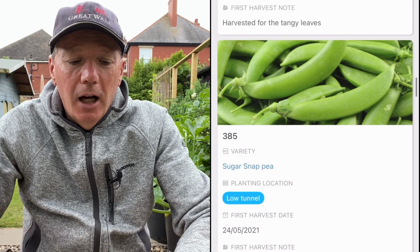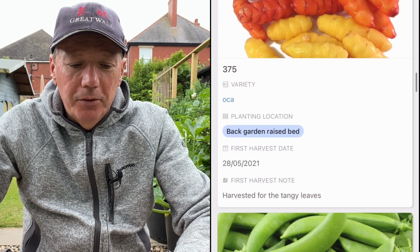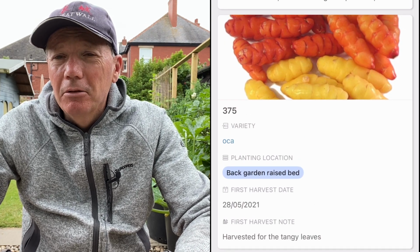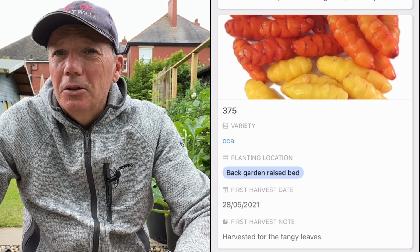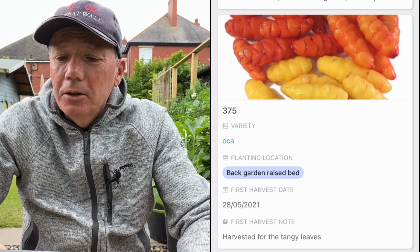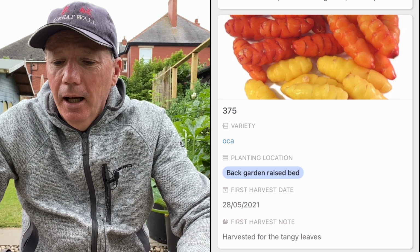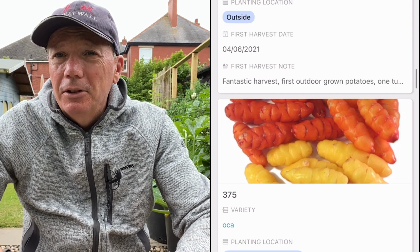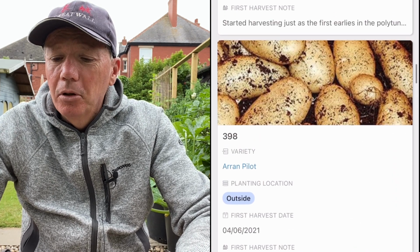I also started harvesting the leaves off the oca plants. They are lovely and lemony, make a really nice addition to a salad, or just eating if you want something fresh. You could add them to a drink or something like that as well. And of course we're just harvesting potatoes all the time. We've been harvesting potatoes since April.